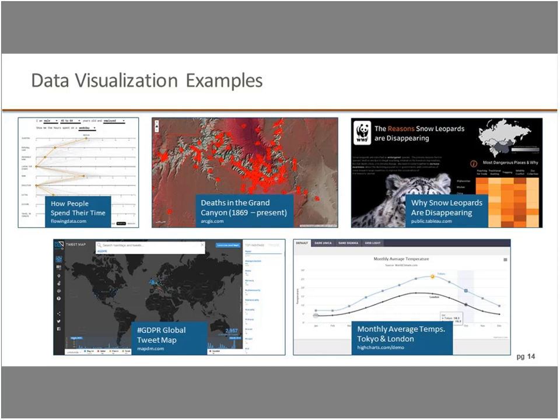And then lastly here, monthly average temperatures for Tokyo and London. One of them is hotter than the other, so I know where I'm going on vacation. This is something where you'd want to dive deeper, but again a really relatively simple plot. There's nothing wrong with simple — if it tells the message, go with it. The first one we looked at and the last one are very, very simple, two-dimensional. But they're very good, and they do what they need to do for the purpose they were intended. It doesn't have to be super sexy or super animated, but it does have to be relevant. And all five of these are extremely relevant.